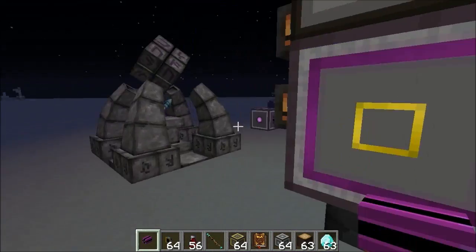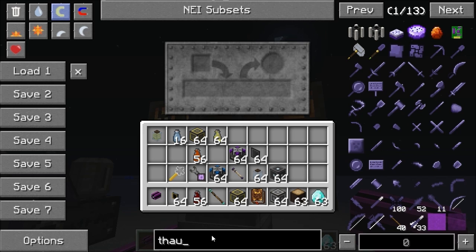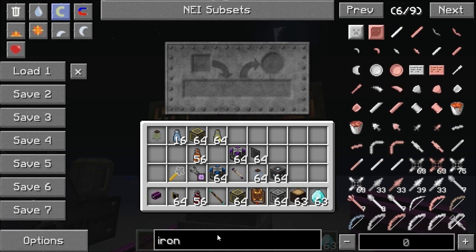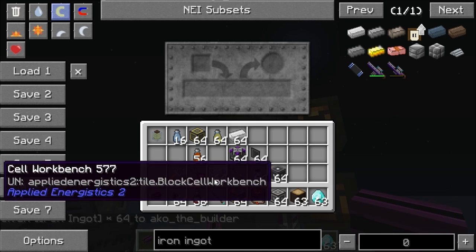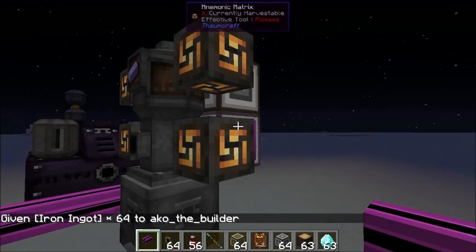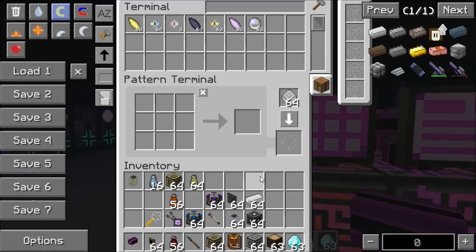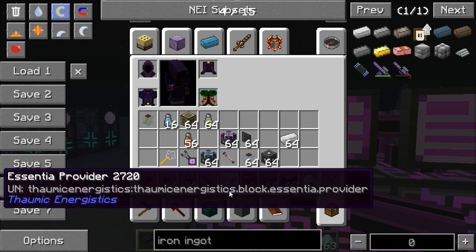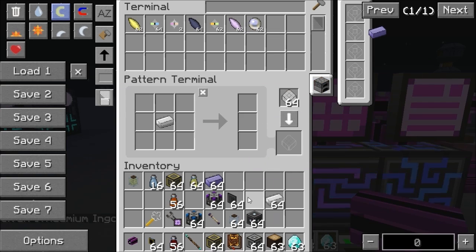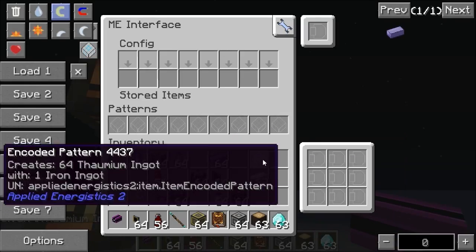So now what you can do is, if you put a recipe in there, let's go with thaumium, iron ingot can create thaumium, so we'll click that as a selected recipe here. We'll pull that back out of there. If we add a recipe in there to turn iron into thaumium, so let's come across to where I made the pattern terminal. Iron and thaumium ingot. Let's create a processing pattern that says iron becomes thaumium. There we go. And stick that into our thing there.